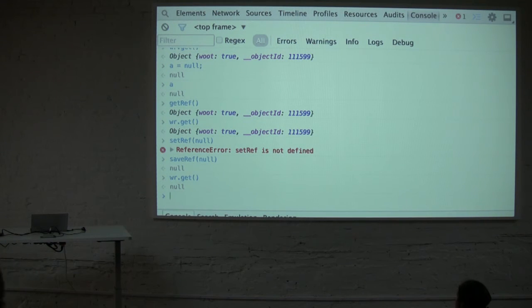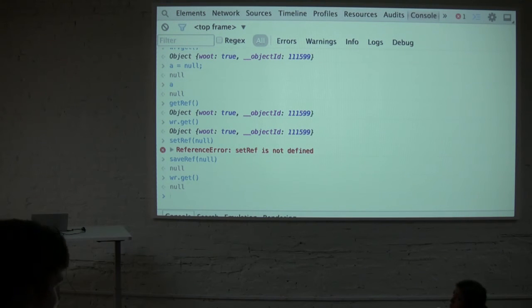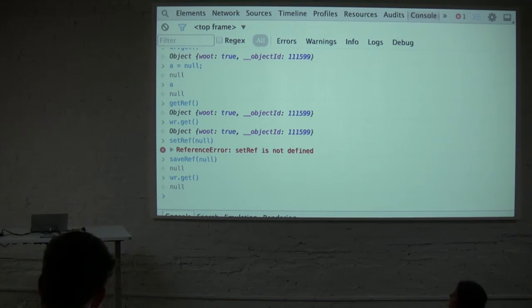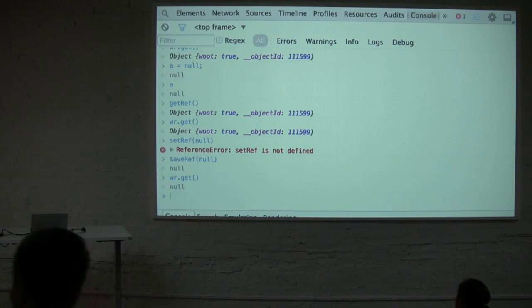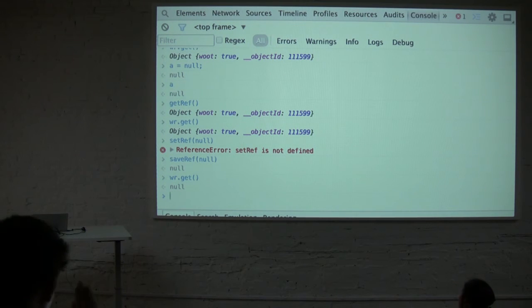At some point, I want to get this into the asset pipeline with Rails. But again, please help me. Please contribute. I'm one man. One man with a dream. A dream of weak references inside of JavaScript. And so I think that's probably the most exciting thing that I have, as lame as that looks at this point, but I hope you can see it's demonstrably working weak references.